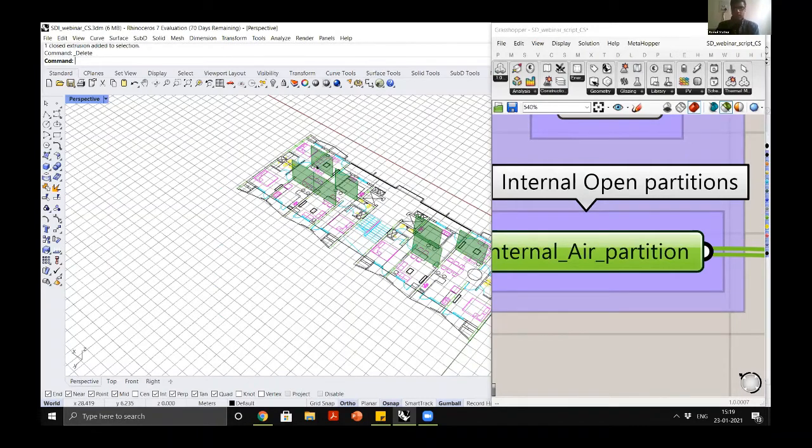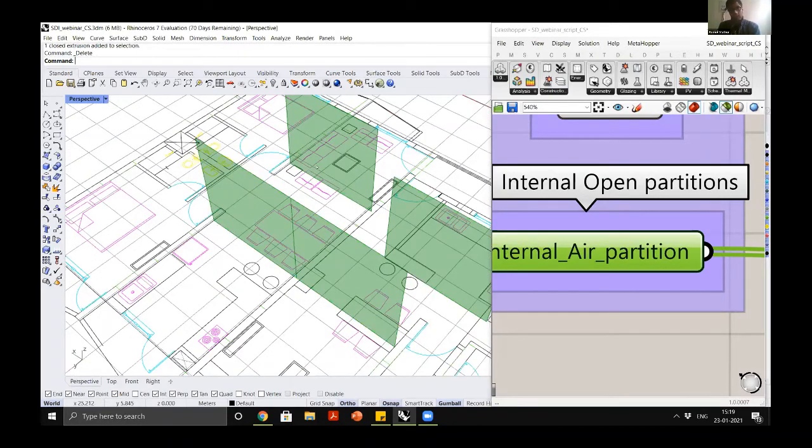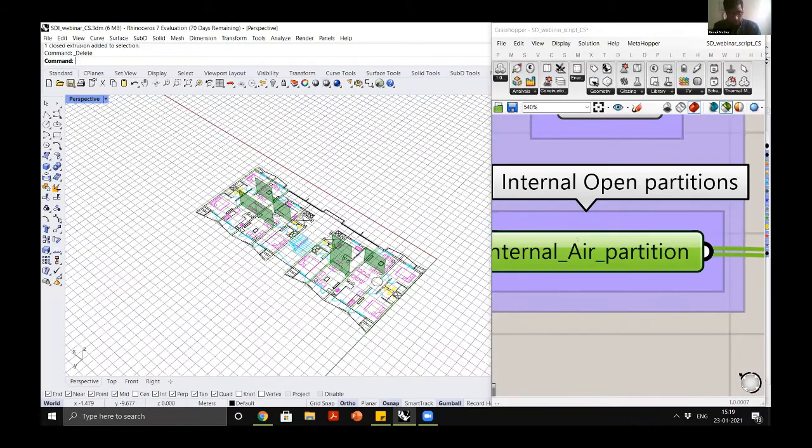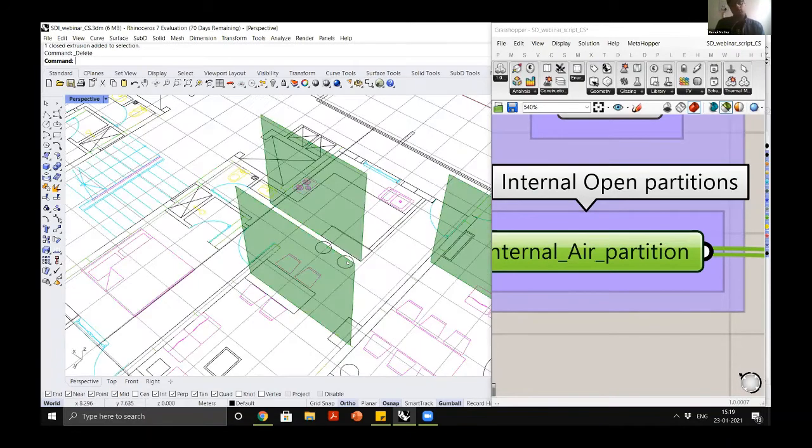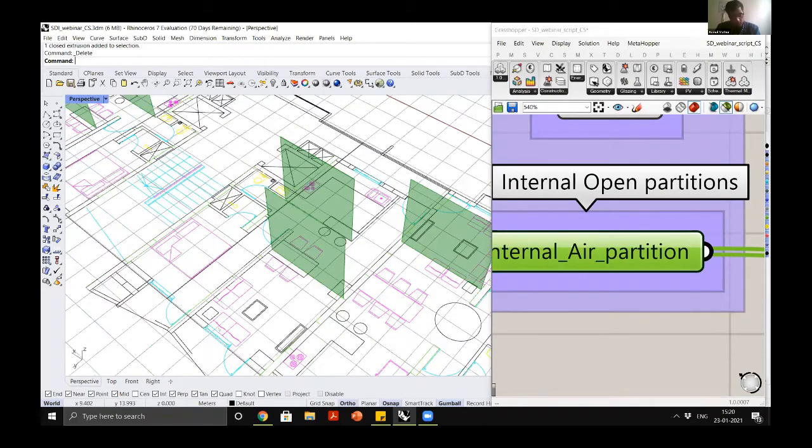If they are opaque or if they have some material, then you'll have to assign them the material, or else you will have to assign them as an air wall, or you can also assign it as a window which is not glazed. This is very helpful when you are doing mixed mode and natural ventilation analysis, because you need to calculate your natural ventilation flows from the windows through the different zones. So the boundary conditions have to be modeled accurately, and that is why this effort has to be made before running the simulation model.